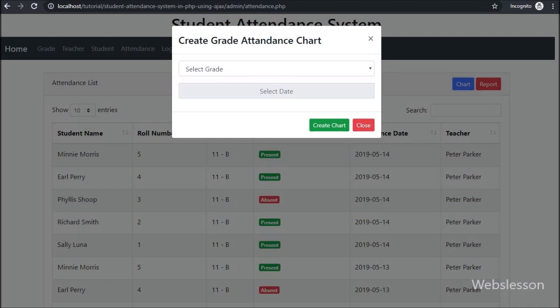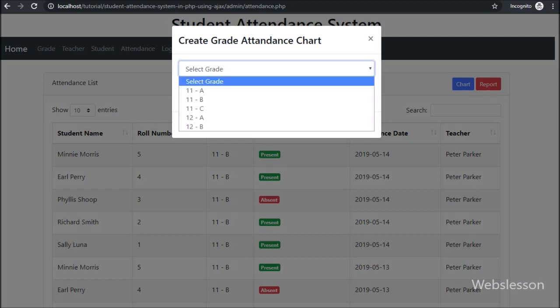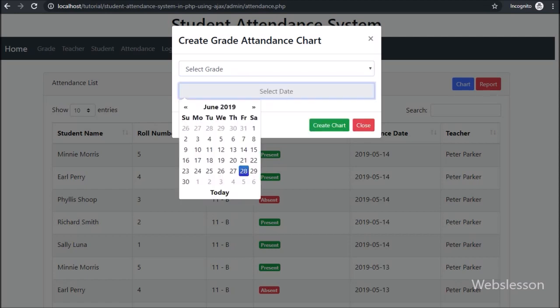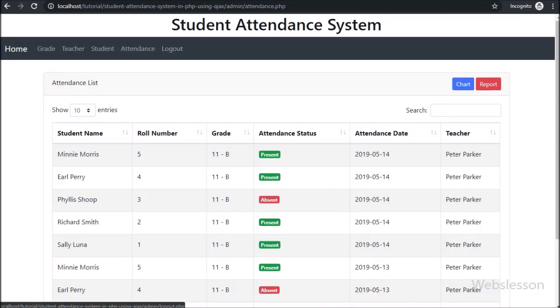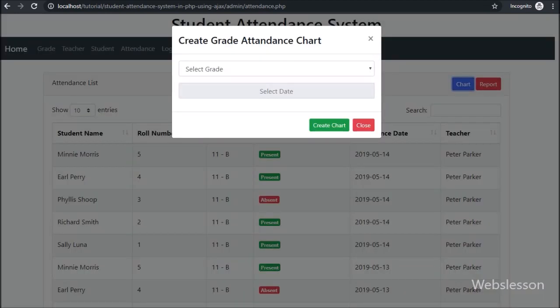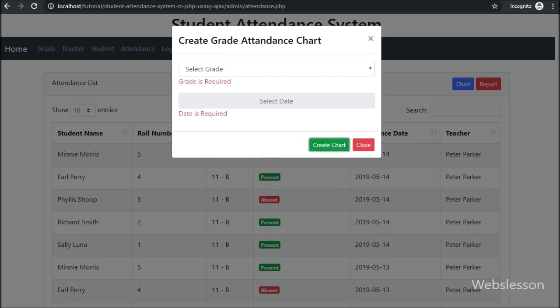In the Modal, we can see two fields, a select box to select a grade from the list, and to select the attendance date. Now first we want to check validation. So we click on the create chart button. After clicking on the create chart button, we can see a validation message under the Modal, so validation is working properly.